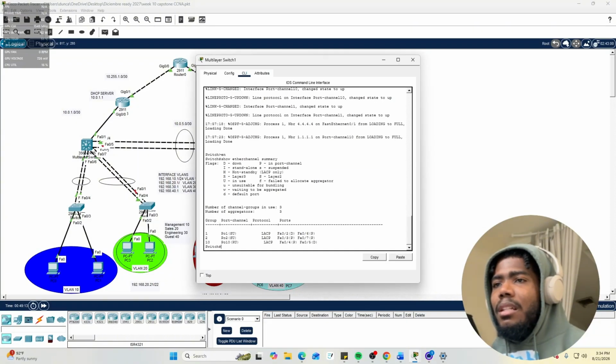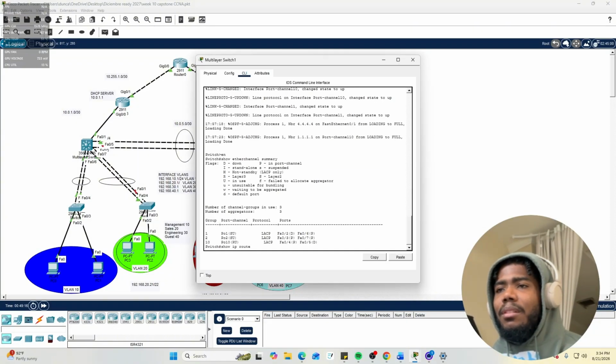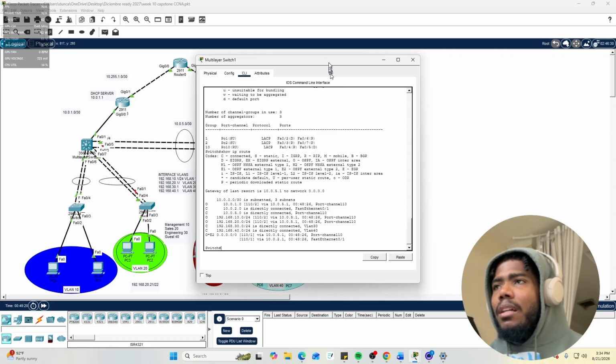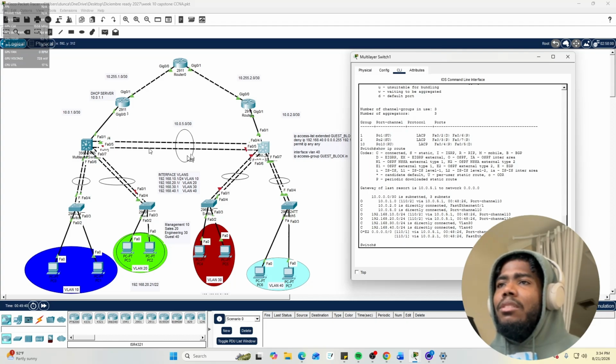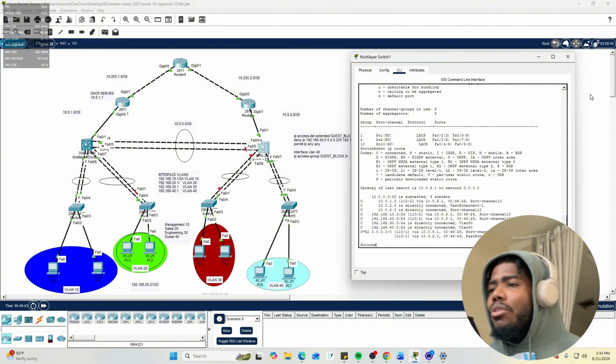Let me see how I can put it, because show ip route. You see right here, via 10.5.1, it has a default route, but that's because this one said so. This one's going to this one, so it's giving you the green light to say that I can show you stuff. So let me see.